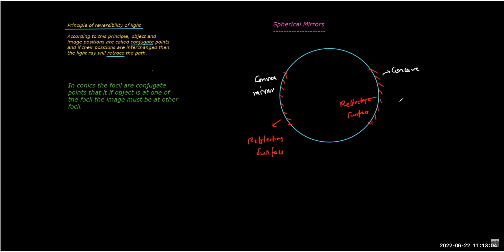And because every spherical mirror is part of some sphere, in every sphere we have a center. So this arc has this center, and what do you call it? Center of curvature, which you know from class 10th also. And the reflecting area of a mirror, you can see this is the reflecting area of a mirror. If you think of a mirror, draw it as something like this.